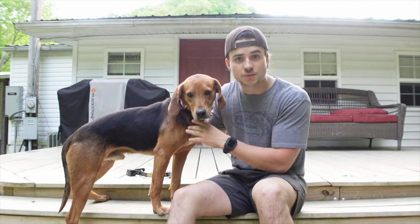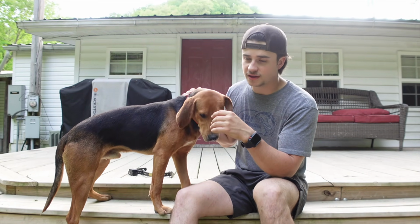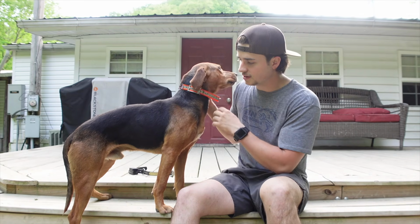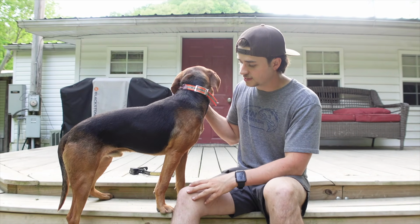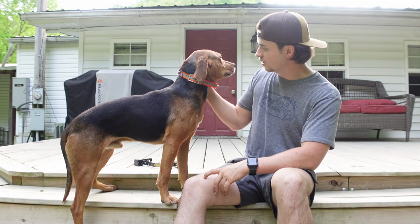He is, which I didn't mention before, a Kemp bred dog. Not from Kemp, but of the Kemp bloodline. But yeah, Blade seems to have a pretty decent nose on him. Nothing exceptional from what I can tell. He's 2 years old. Hopefully he keeps developing into a really good dog.